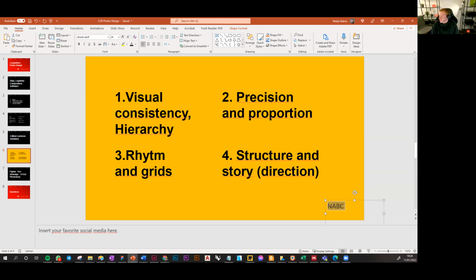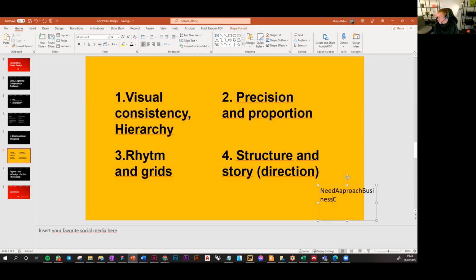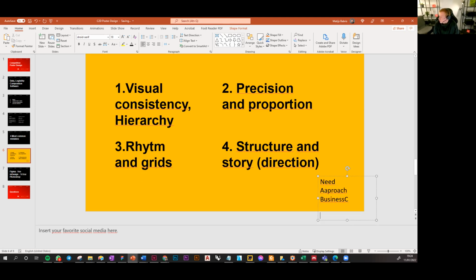I really like it. Every time I'm thinking about how to convince someone when I'm presenting or pitching an idea, I go to this NUBT methodology, which if you expand, it means need, let's approach, business. But you can use it also when not selling things. For example, in this case, you are kind of selling your idea, but it also helps just by knowing if you haven't forgotten something.